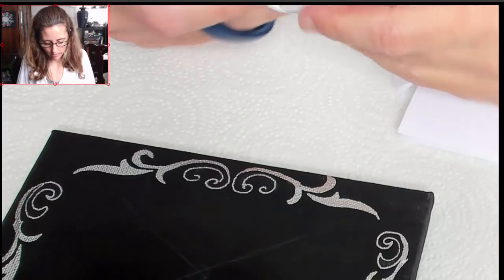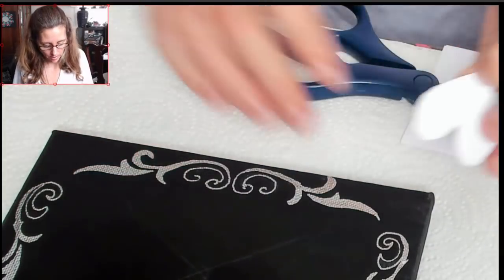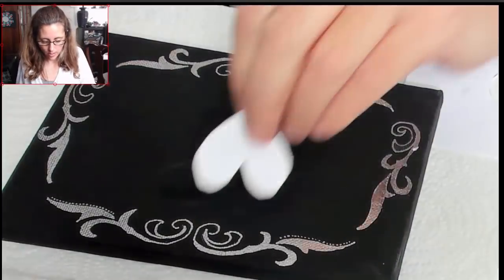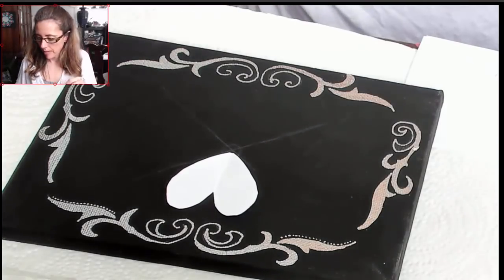And then you have two equal sides on your heart. And you can just use that for your stencil all the way around.